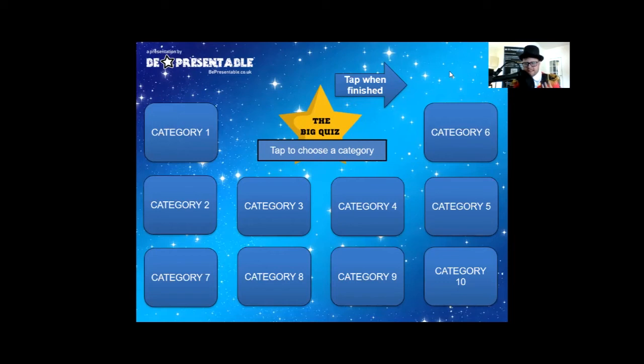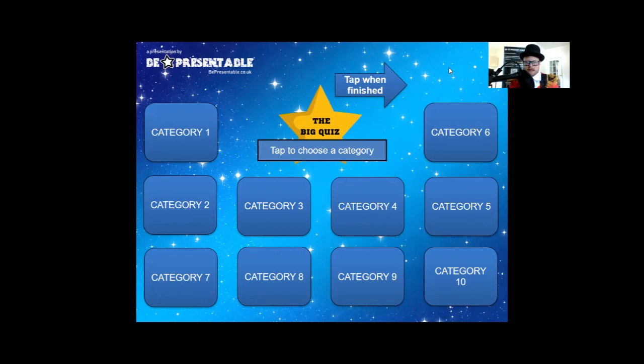But again, this adds a little bit more interactivity for your audience who you might be delivering it to, or if they're sat at home on their own PC or laptop or whatever, it just adds that little bit more fun to it, because they can choose exactly which category they want to go with first.